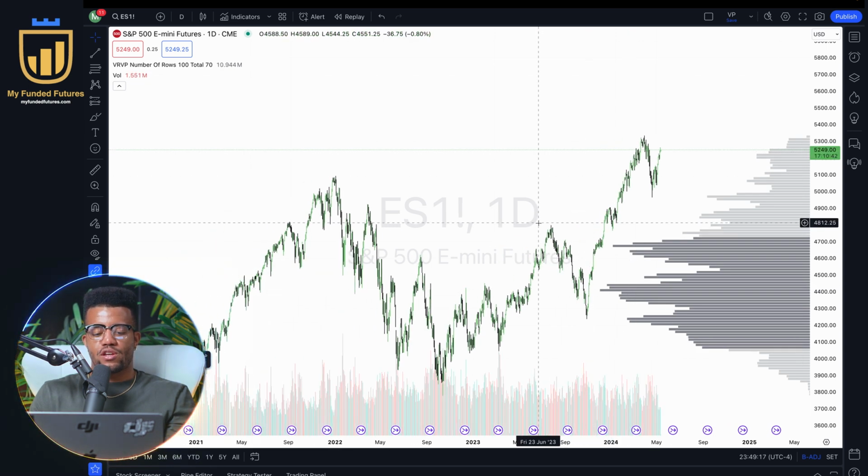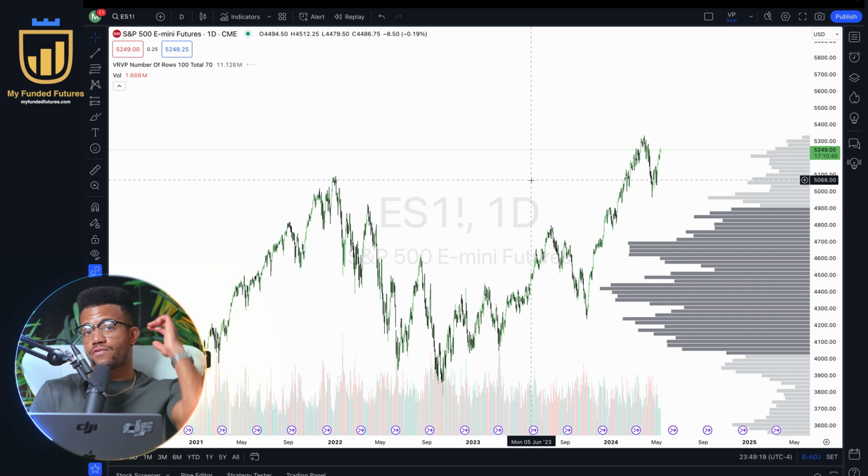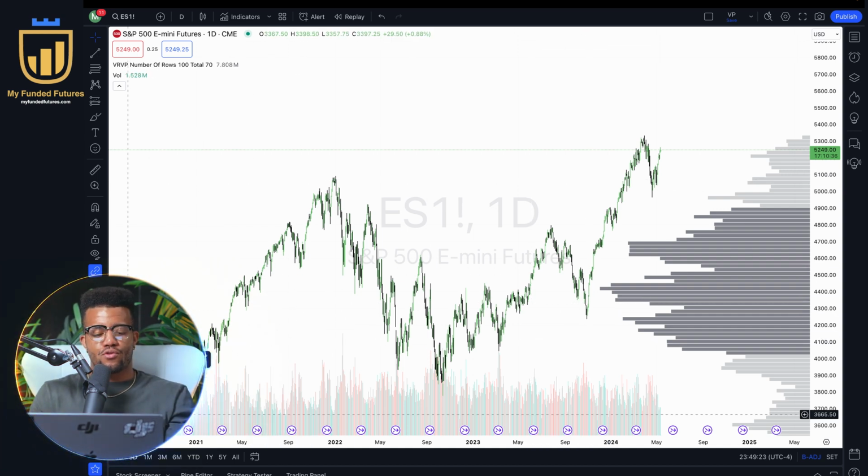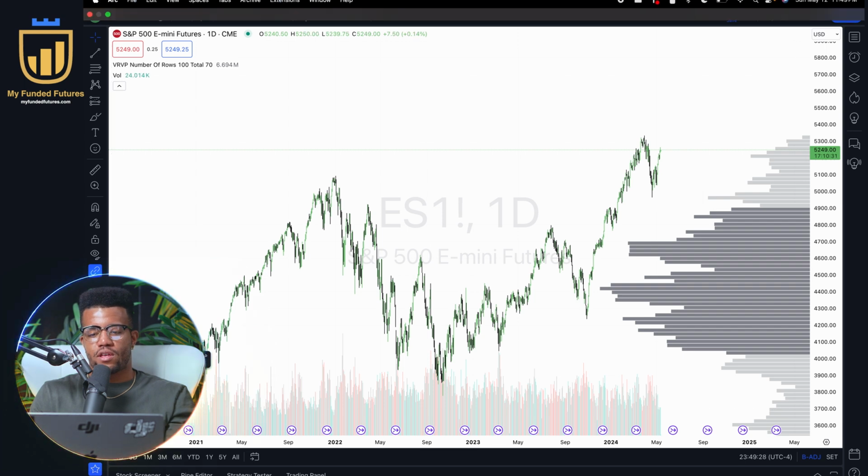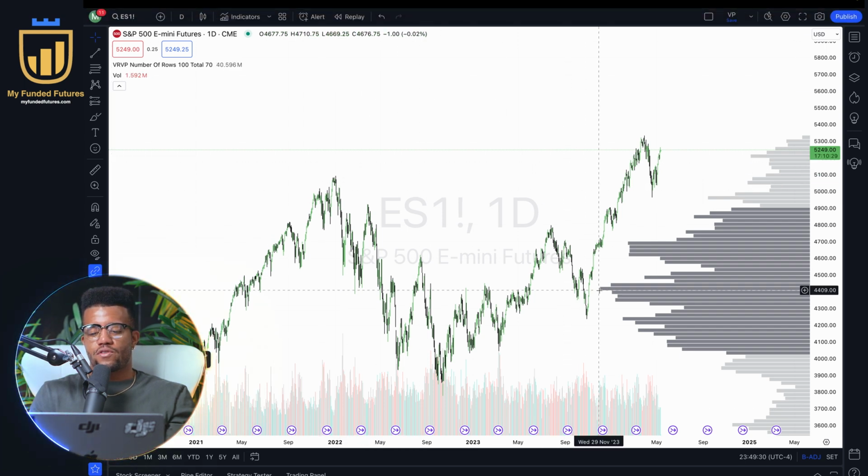Now the visible range volume profile is an anchored volume profile, and it's anchored to whatever's on my screen. So it's showing me the volume profile going all the way back to what's barely available on my screen, all the way over here on the left. So what we can see here is going way back to like the 3rd, let's just say right here, the 3rd of June in 2020. The place with the most volume is down here, 44,14.25.